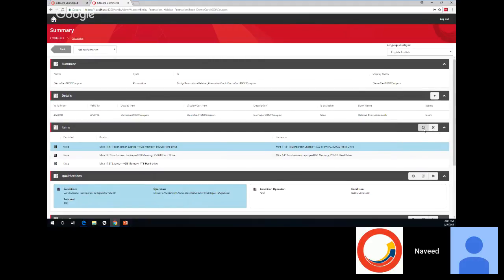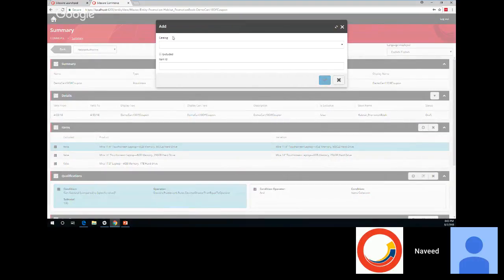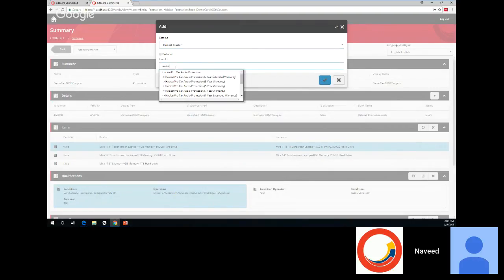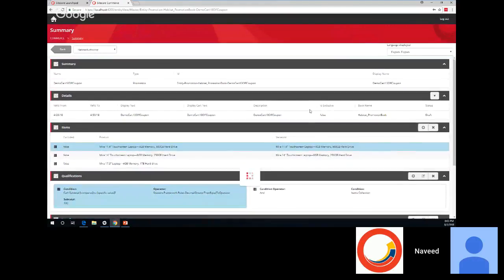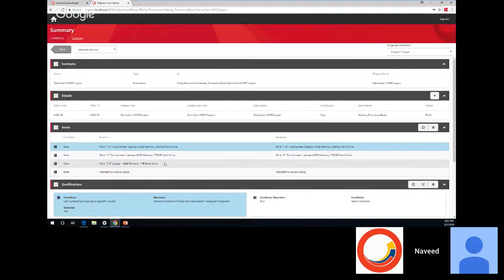So my conditions are that I want to apply this. This is my catalog, and I want to apply this to my audio device. So if it is some kind of a Habitat Audio Pro setup, I can select this, and then this promotion is only valid for this product.